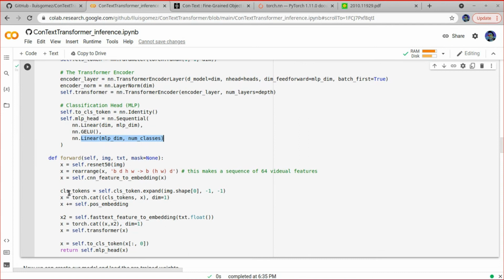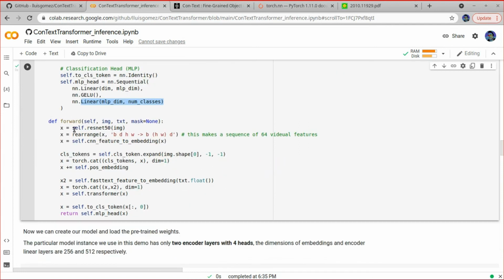Okay, so now let's take a look quickly at the forward pass of this model. It's very intuitive. The first thing that we do is to process the input image. As you can see in the forward pass, we provide the image and also the text features. As I said before, the first thing we do is to process the image with the ResNet.